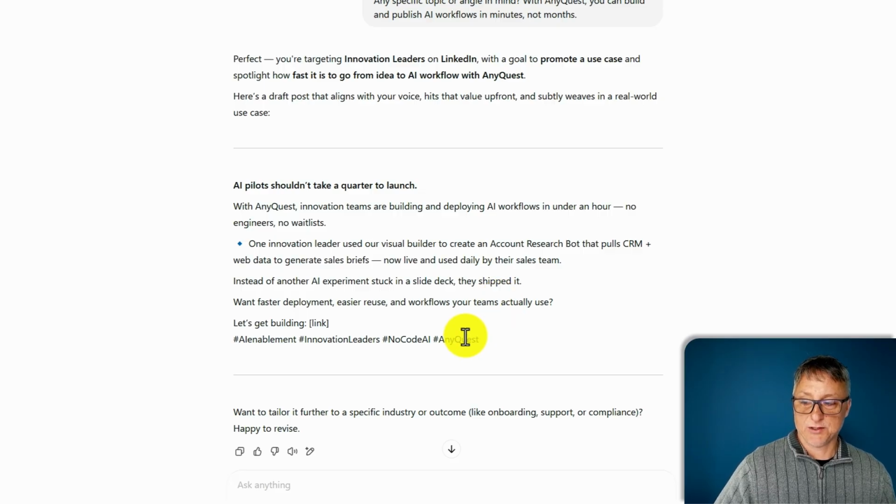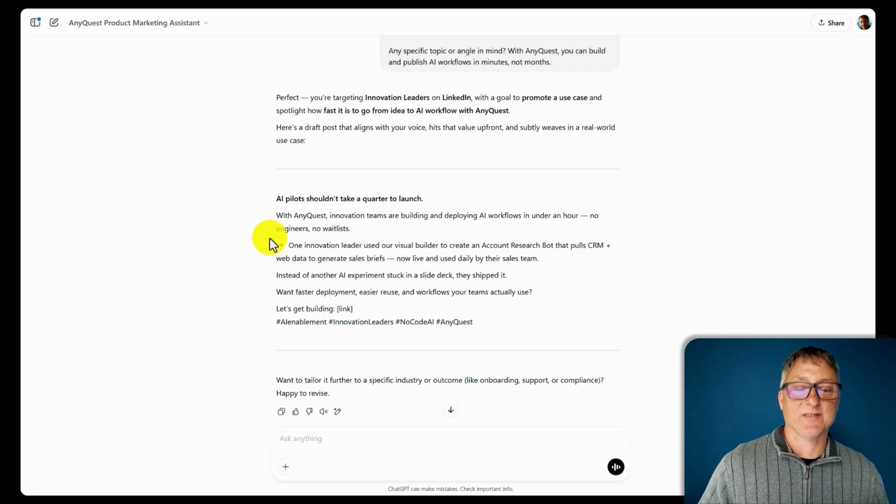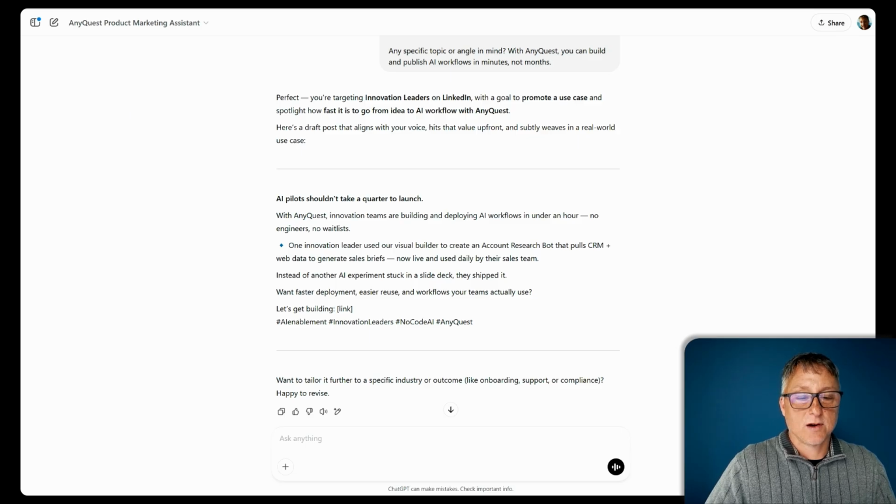Now, it did put in a bunch of hashtags here, and I think hashtags are a telltale sign of AI. I will point out it put almost no emoji in there. If you count this little blue dot as an emoji, it's already failed our no emojis test, but given the amount of emojis it usually weaves into everything, this is pretty decent behavior. Great, so now we have a concept that relates to our target market and our audience. Let's see what other formats we can get.